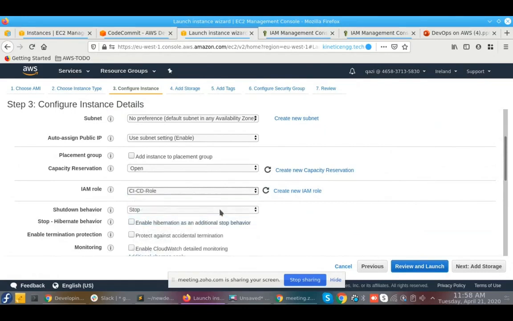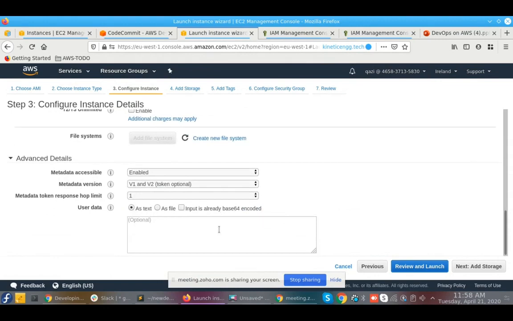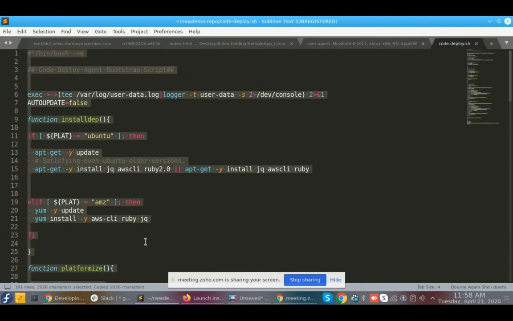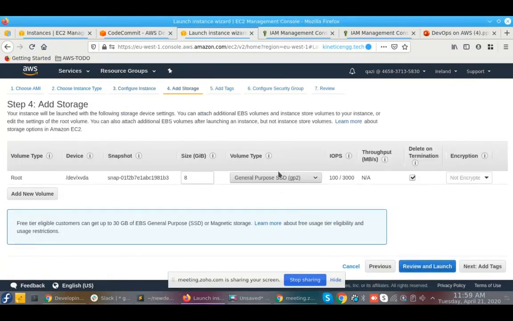So this is it. Now, as I told you earlier about the agent, I need to install the CodeDeploy agent as well, so that it can detect whether there is a deployment or a change or not. So let's just use this script. I got this script from the AWS website. You can use this script to install the CodeDeploy agent, and this is fine.